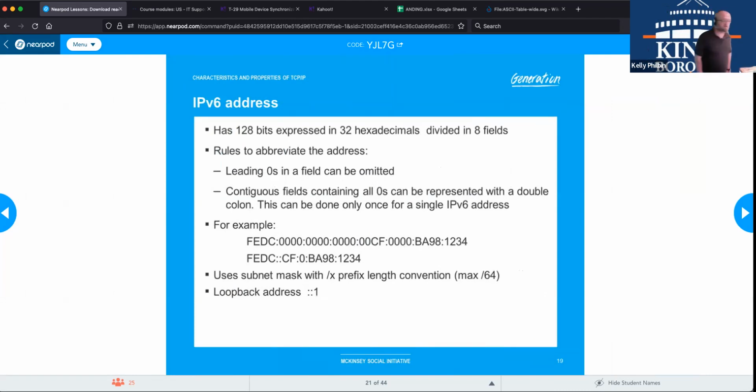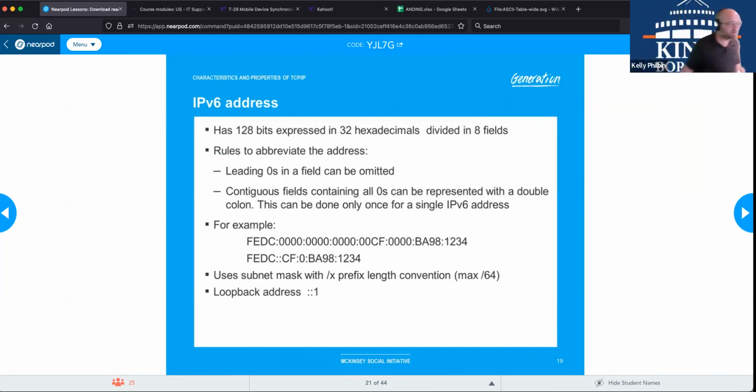All right. So that's all the IP version 4 stuff that you really need to know. Now we move on to IP version 6, which is the new upgraded model of network addressing.